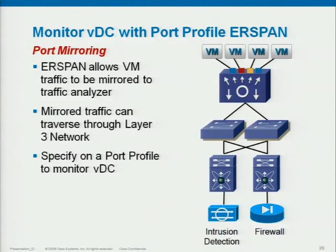But you know what? This is actually becoming a critical feature. Why? Because now you're able to specify as part of your policy whether you want to mirror traffic for all the ports that are using a particular policy. So when you have a virtual data center, especially as part of the VMware vCloud Director, all the ports using a particular profile are now mirrored, helping you to troubleshoot and diagnose what's happening on a particular VDC, right?